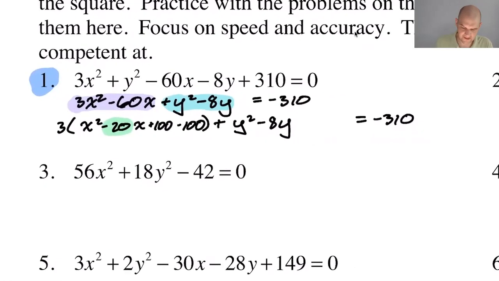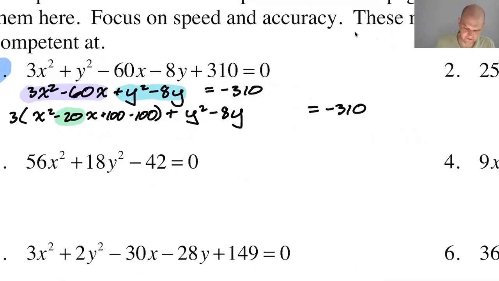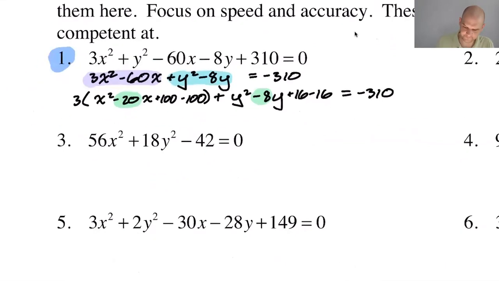Okay, so that's what we did. We looked at the coefficient of the linear term, so the thing to the first power, divide it by 2, square it, add it, and subtract it. That's how you complete the square. Here, I'm going to look at the coefficient of the linear term, which is this. I'm going to divide by 2, that's negative 4, square it, that's 16, add that, and subtract it. So plus 16 minus 16.